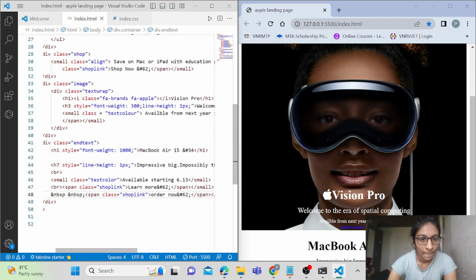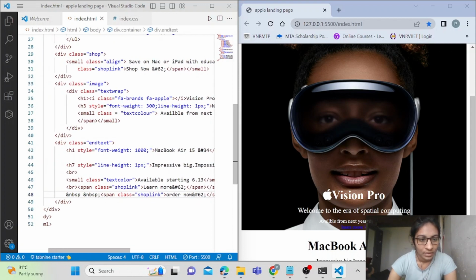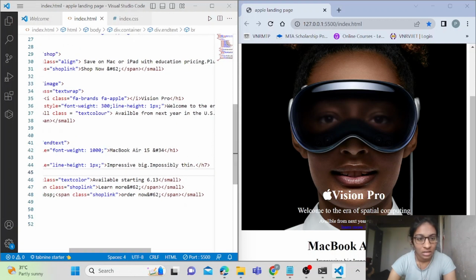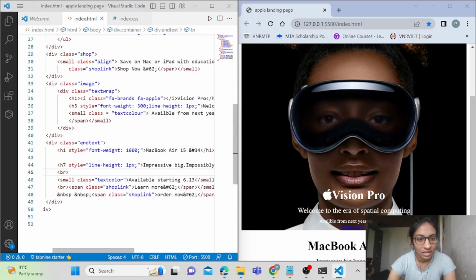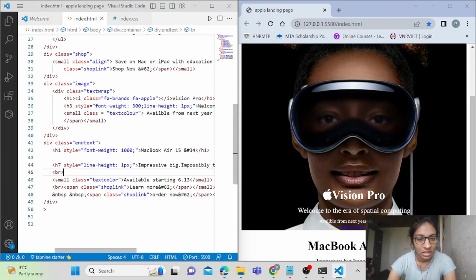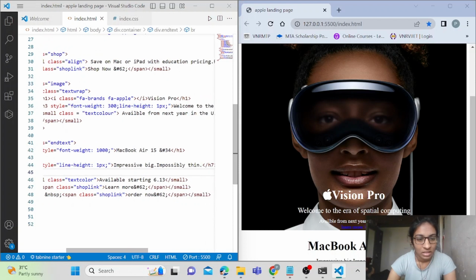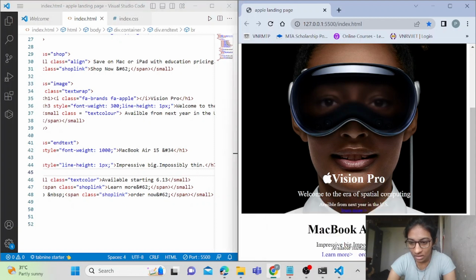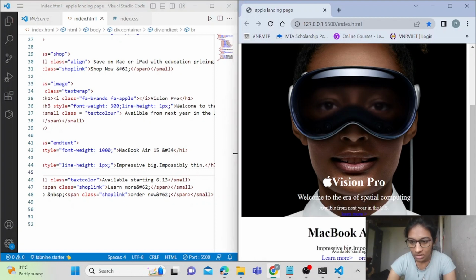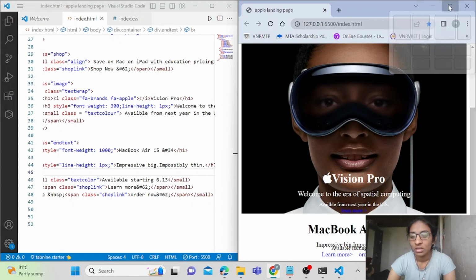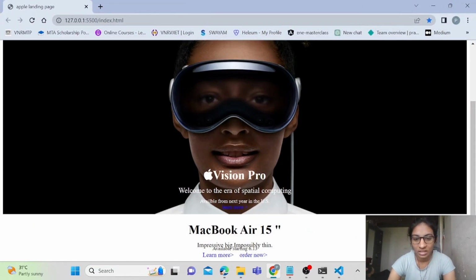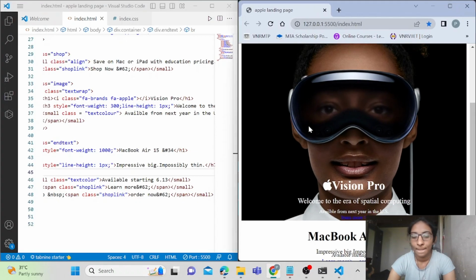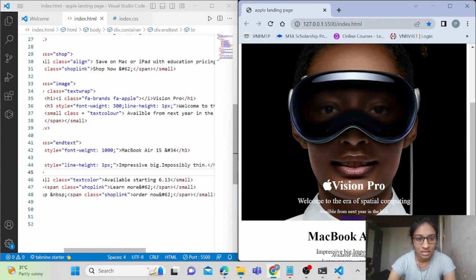Here I used BR for the next line, and then I also created one more class called text color because I'm using the small text, and the output is like this. Now I want to decrease the line weight between them, which I will do in the CSS code.